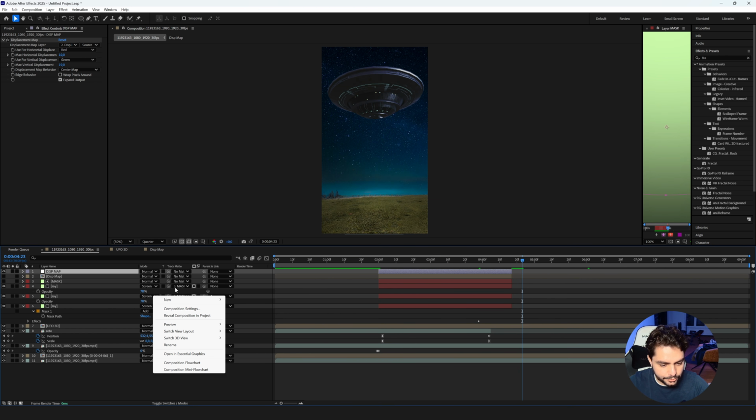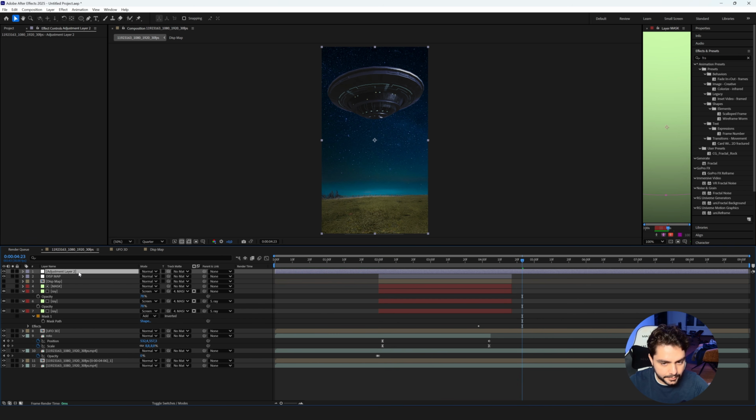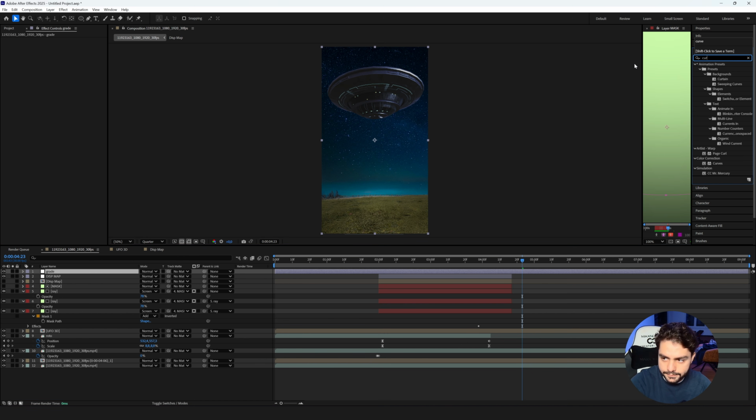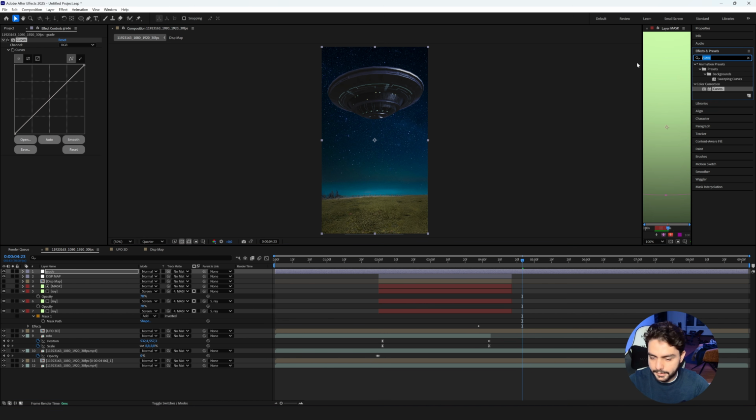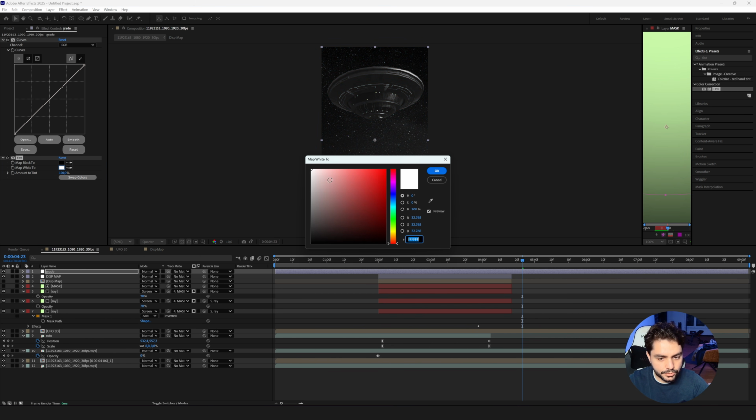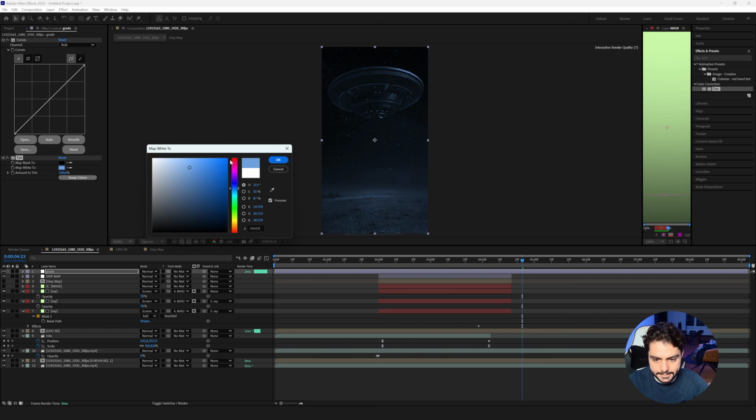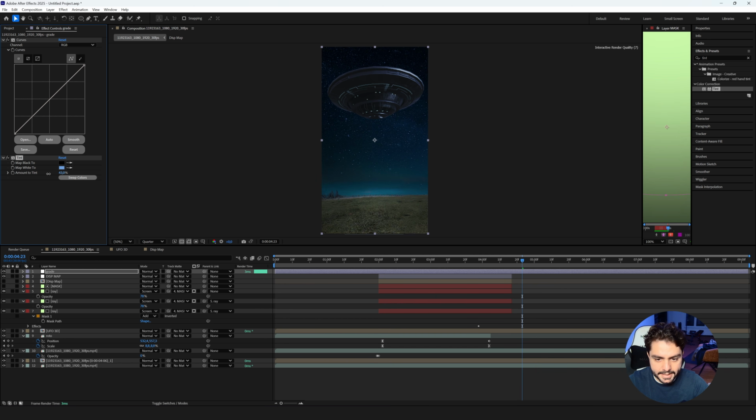Okay, so next up, we want to right click and create a new adjustment layer. And we're going to call this grade. And here we're going to apply a curves effect, double click, and then also apply a tint effect and double click. And for the tint color, we're going to choose some kind of bluish color to represent the night. Click OK and lower the opacity until you have something that looks like evening, but it does make a difference in our shot. We can also add more contrast and more brightness to make our shot look more final.